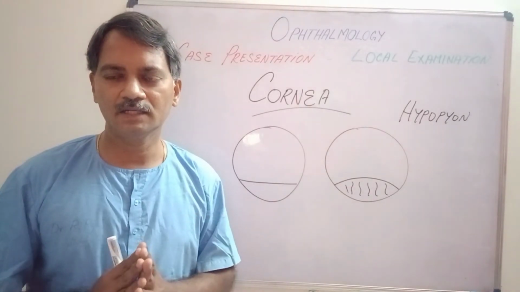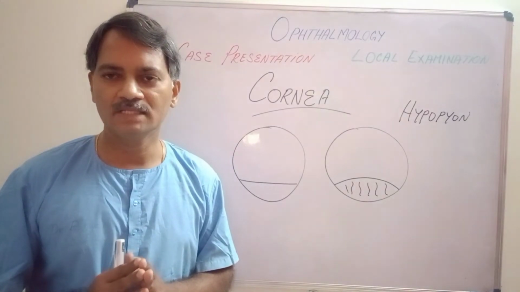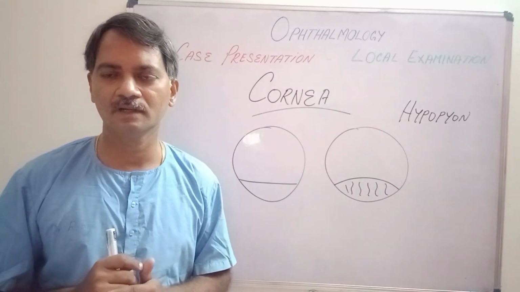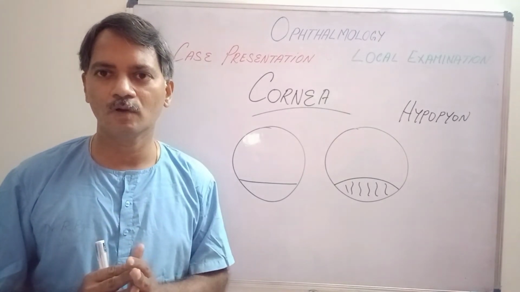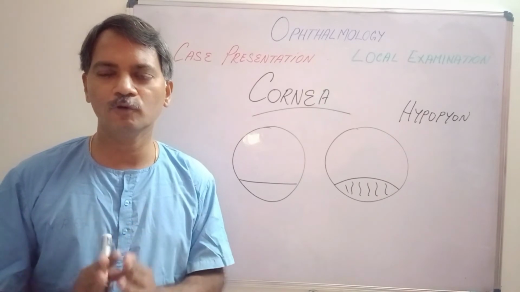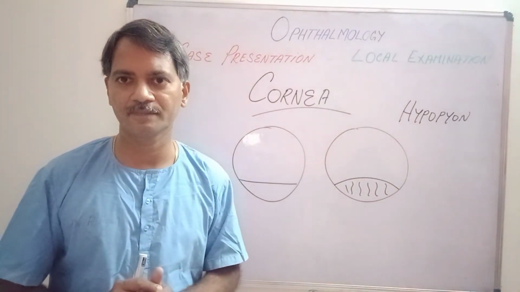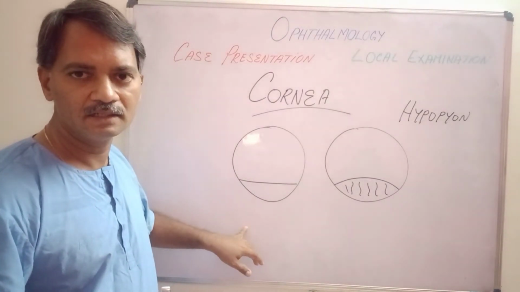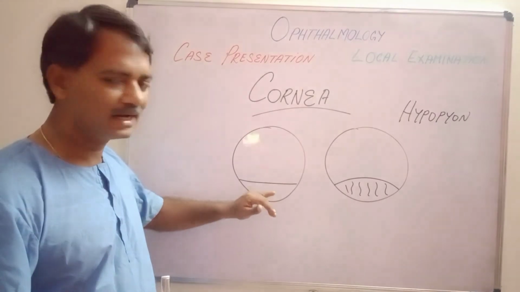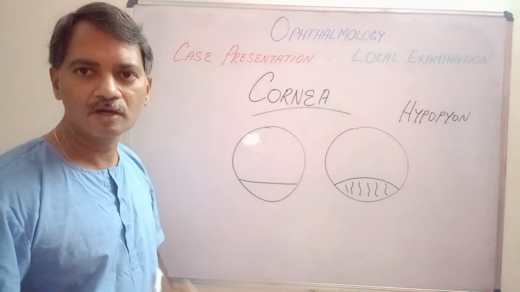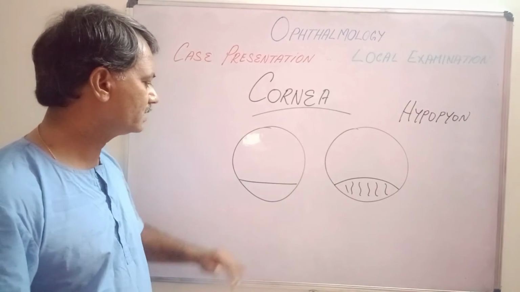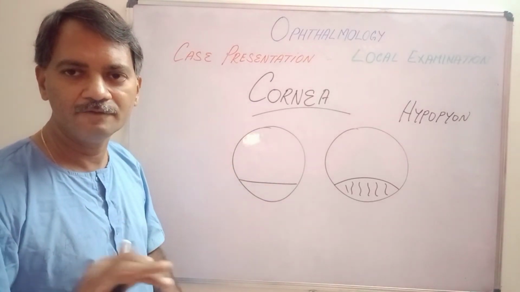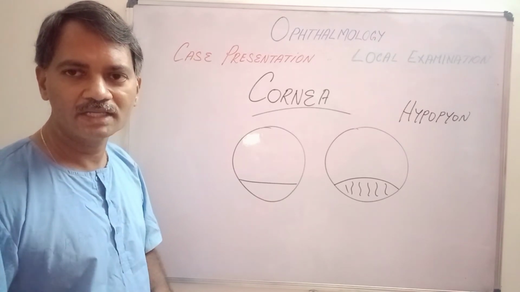In active corneal ulceration, you can see a collection of whitish material in the anterior chamber, which gives the appearance of a corneal opacity on the inferior aspect. Actually, the cornea does not have any opacity in this region, but it is because of the collection of WBCs or pus cells in the anterior chamber which has settled to the bottom. The cornea appears to be white in the inferior aspect. This is called hypopyon.